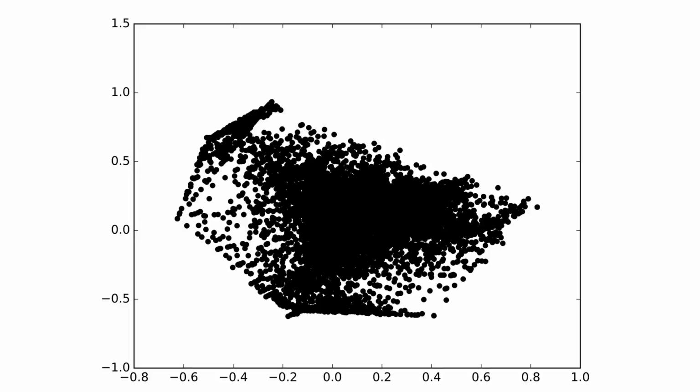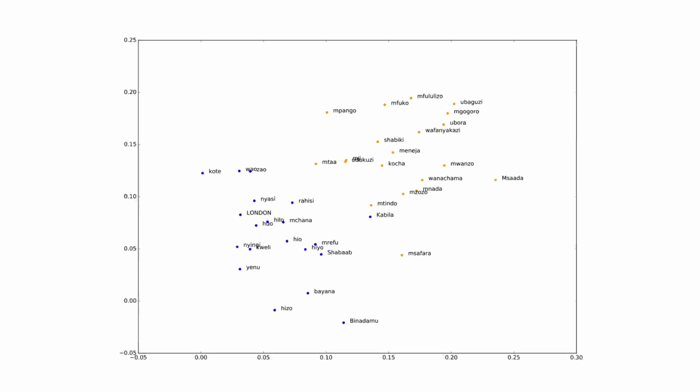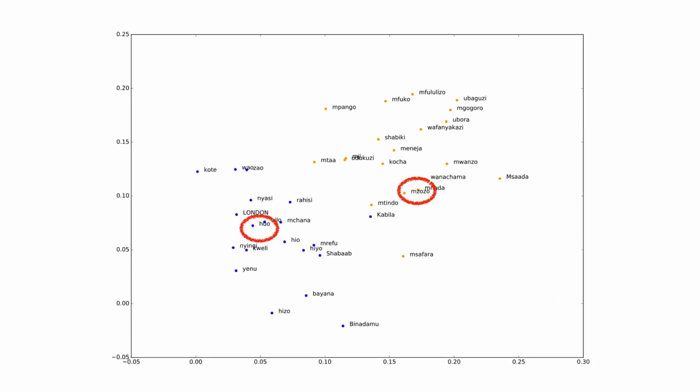This is just a plot of 2 dimensions of a space learned from a corpus of Swahili words. We'll zoom in on a little point in the middle of that space. There are 2 words highlighted which occurred in the running example, Mzozo and Huo. As the unigram count suggested, Huo ends up surrounded by many function words, these being its nearest neighbors in this space. Mzozo ends up surrounded by many content words. But the fact that we've used bigram context gives us rich information.